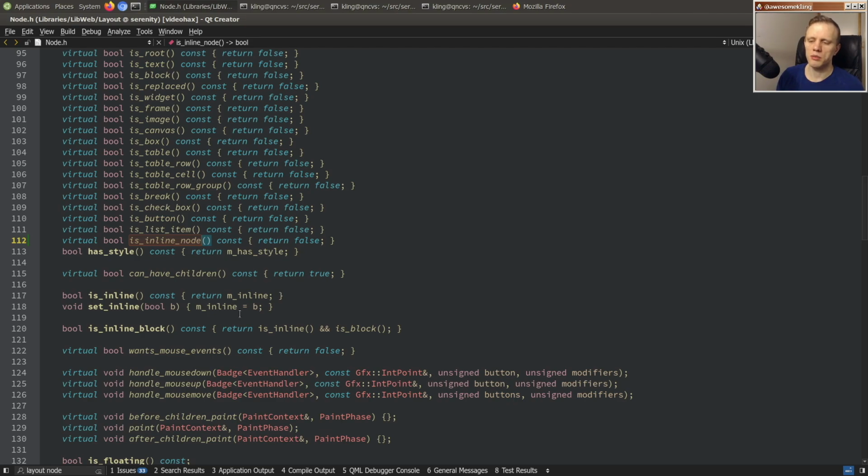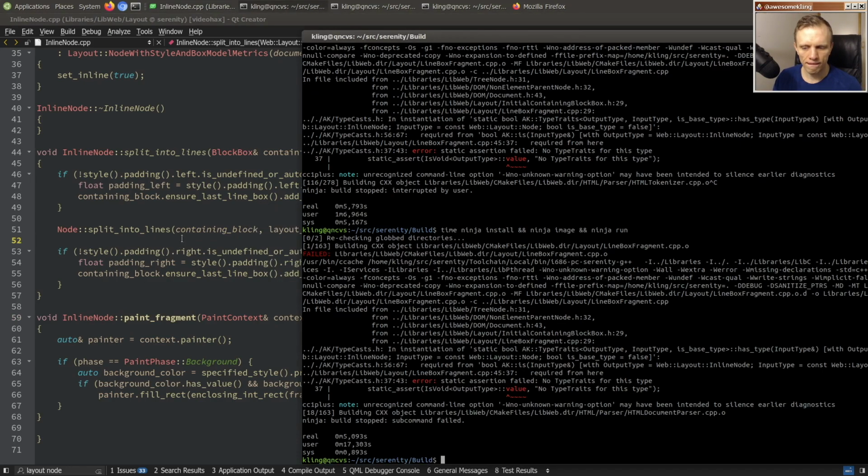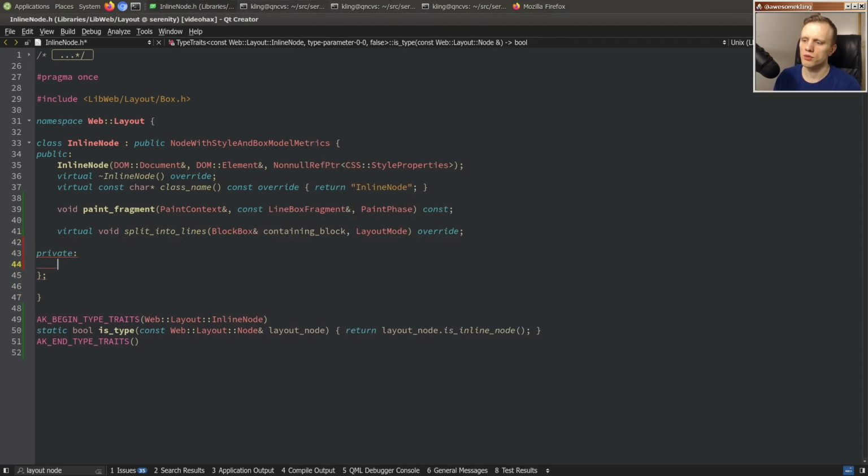So maybe that's an argument for virtualizing paint fragment rather than having it be non-virtual on inline node and text node, but we'll return to that at some point. We don't have to overthink that right now. So that should be fine, and then we just have to override that here.